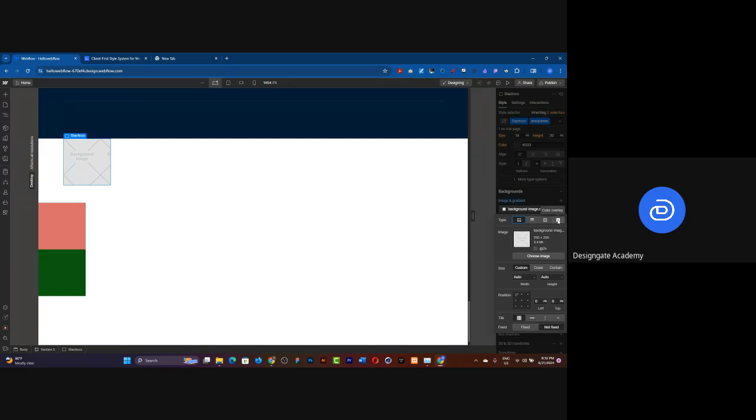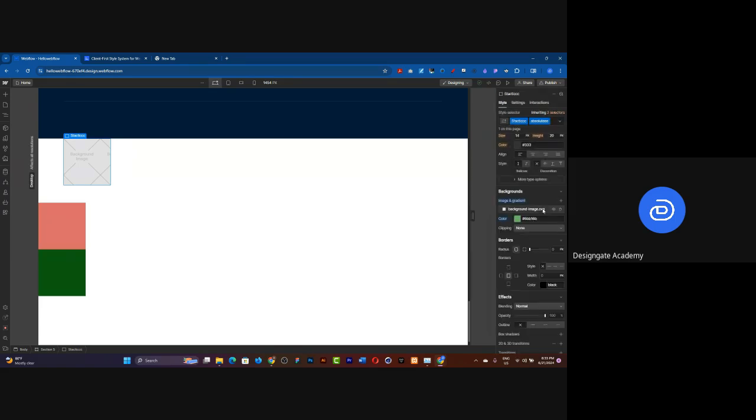Color overlays are mainly used for images. So with color overlays, if you have an image or even a normal color, you can overlay another color on top of it. Okay, that is what color overlay is. It can also have images. You can overlay colors on top of them. This one is gradient. This one is linear gradient, while this is for image. If you want to use an image as a background, go ahead and choose your image and set the custom size.